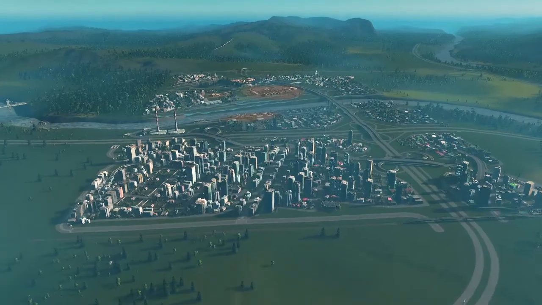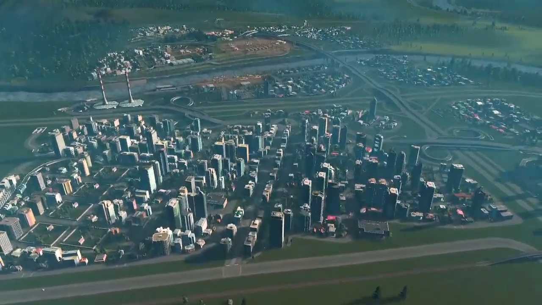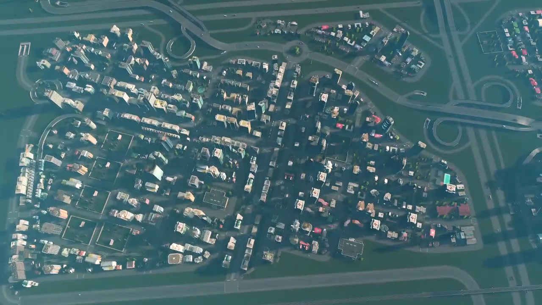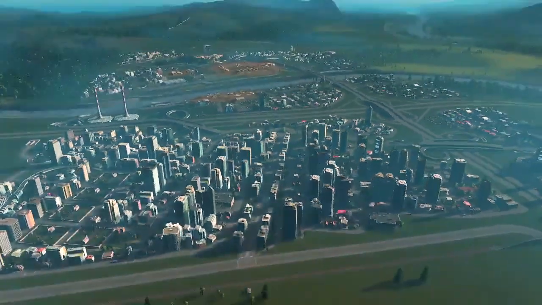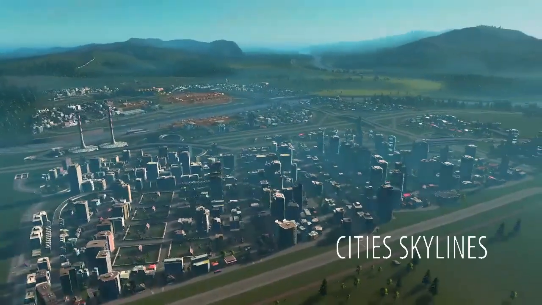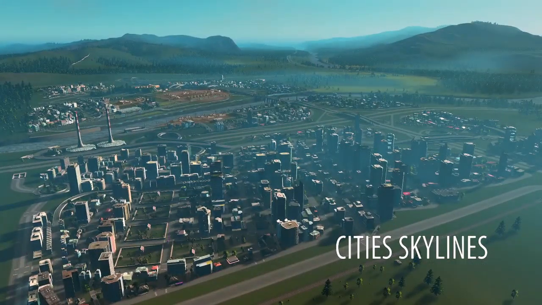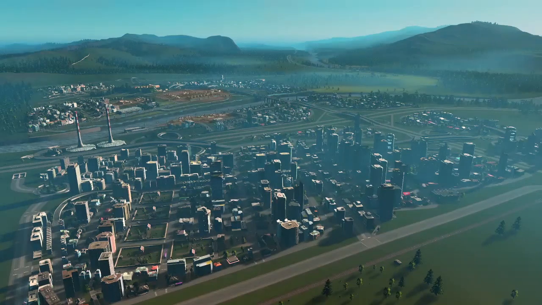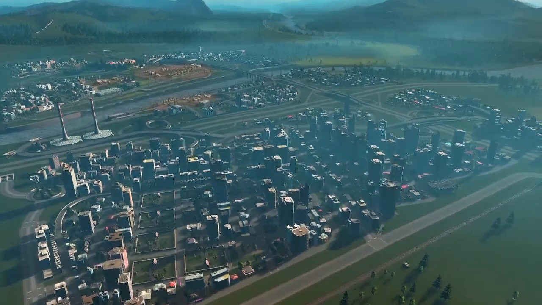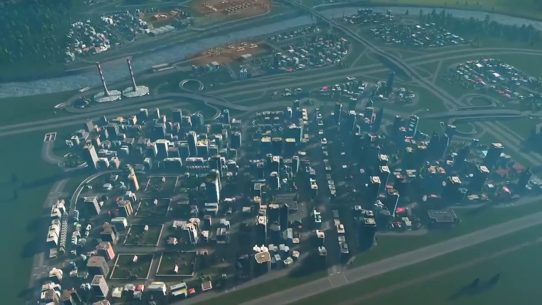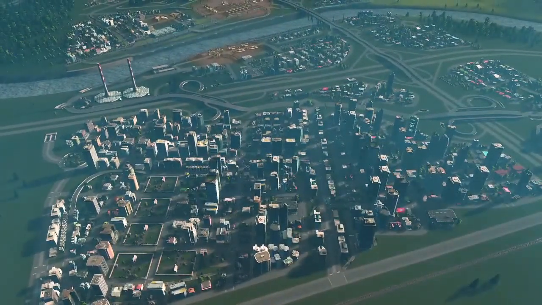Anyway, this was a pretty exciting episode. We unlocked a bunch of things. It looks like we made some visible progress. Look at all this. This actually looks like a city skyline instead of a town skyline that I had. So definitely made some progress with this city. And I spaced out more of the interchanges for traffic flow, and it looks pretty good.